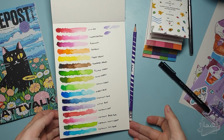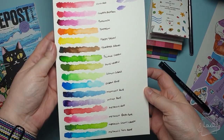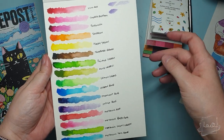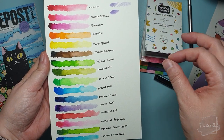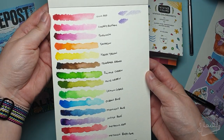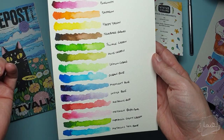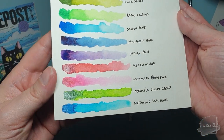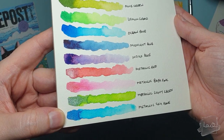Okay, so I finished this swatching and I have to say I absolutely love these colours. They're so vibrant and pigmented. I don't know if you could see from the swatching, but I didn't apply that much water. And to get this much pigment on the paper, it definitely goes a long way. It's very strong in pigment.